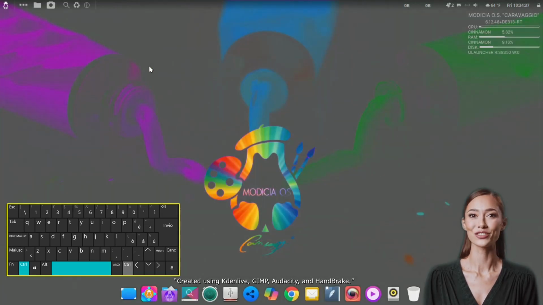Press Ctrl+spacebar to launch the textual search and application launcher, centered on the desktop.